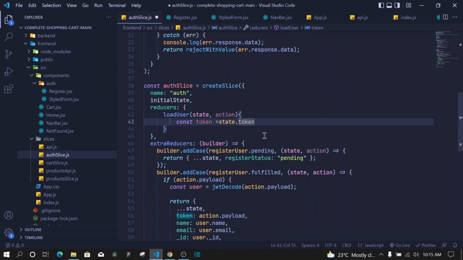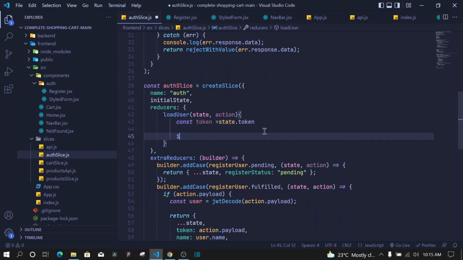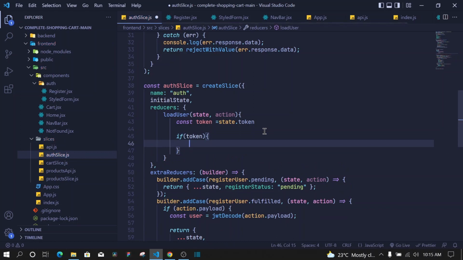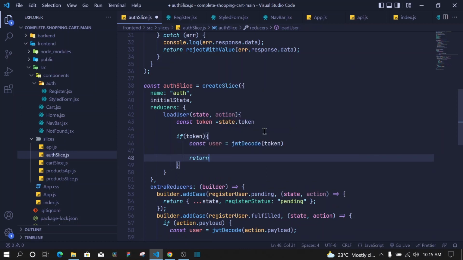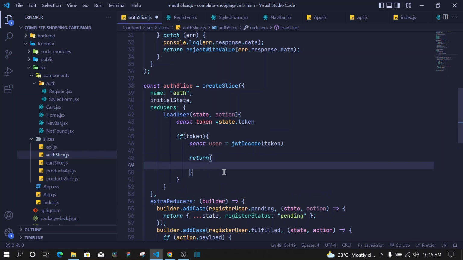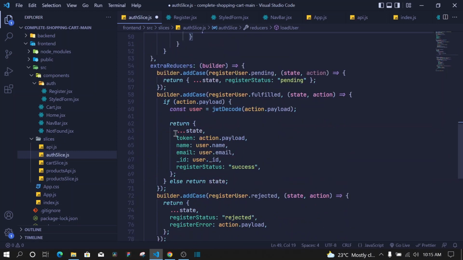Okay, this one. So now we have this token right there, and we can perform a check. Does this token exist? So if this token actually exists, what we want to do is to decode that token. So I can say const user will be equal to jwtDecode, and we pass in the token. Okay, and then what we will return is the state here, which will look like this: state, token, then we will have the name, email, ID.